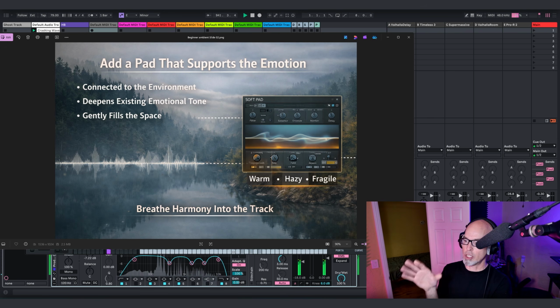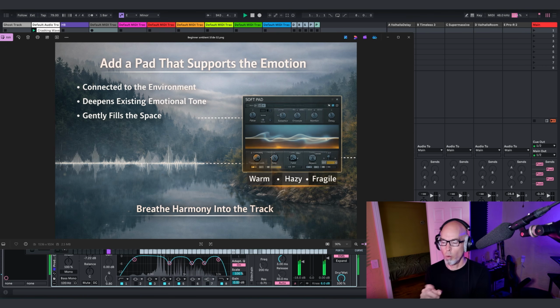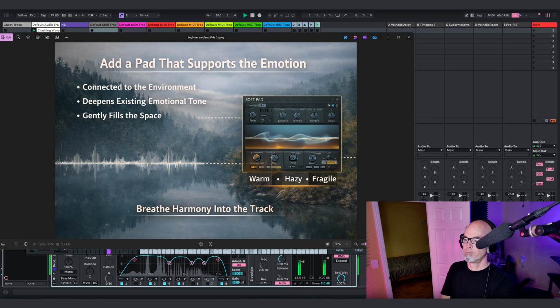This is where ambient music begins to breathe, because the pad introduces harmony, tone, and emotional gravity without demanding attention. A good ambient pad does not just fill space, it gently reveals the inner mood of the track.